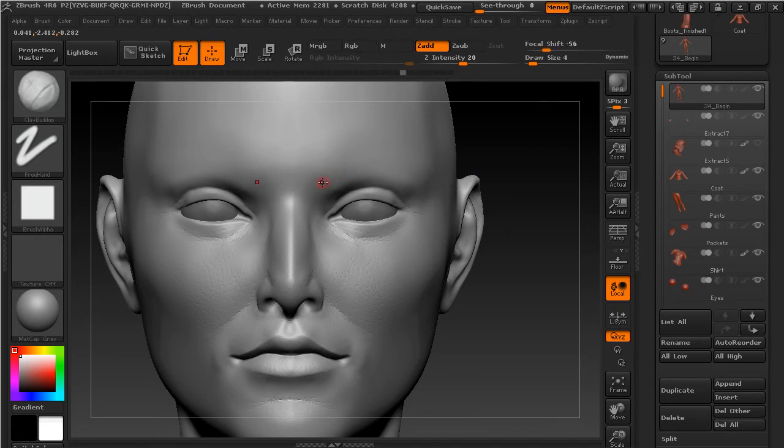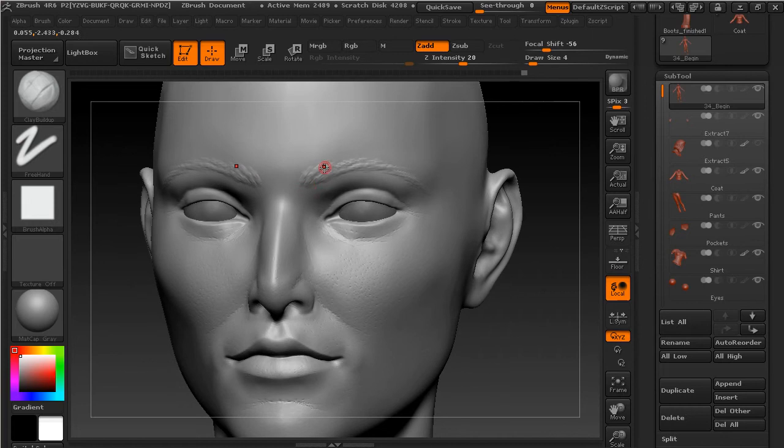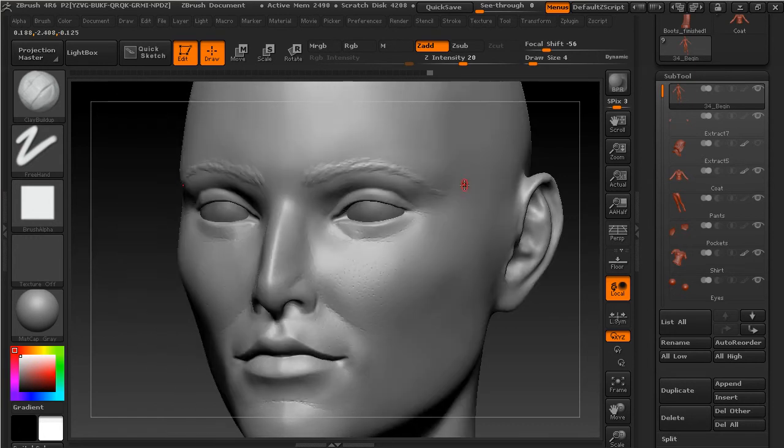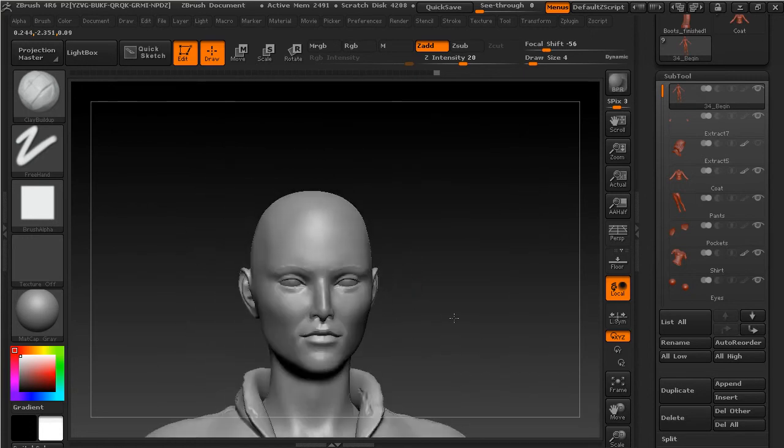But I just want to come in and make some eyebrows, and I'll start out small, trying to follow along with an arc in the brow here. And one thing to remember is in a post-apocalyptic world, probably not worrying too much about tweezed eyebrows, but we still want some sort of femininity to that. Okay, so there we have our eyebrows.